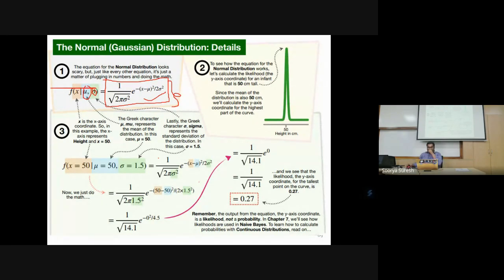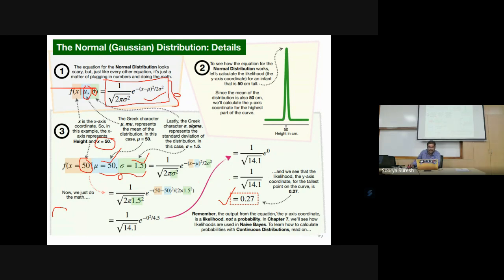Now if I want to compute for X equal to 50, from the past data I compute the mean value and the standard deviation. If I know these two values and substitute 50 for the unknown case, what is the output? 0.27. It's a prediction. What we are doing here is just mapping the data to the Gaussian distribution. This is the Gaussian distribution formula. We compute the mean and standard deviation, and substitute any unknown X.